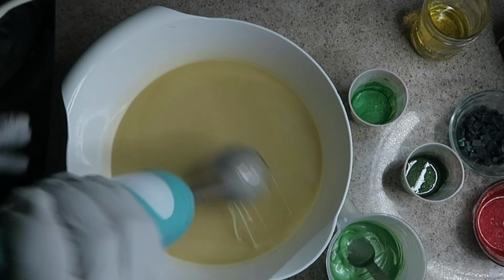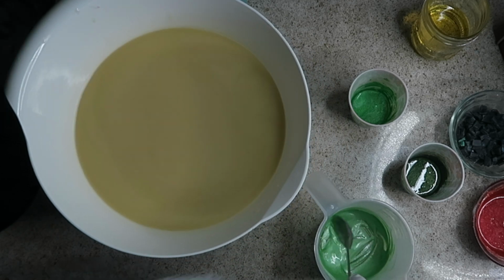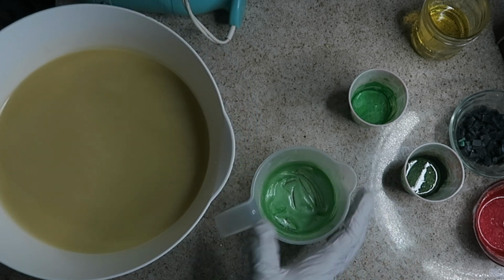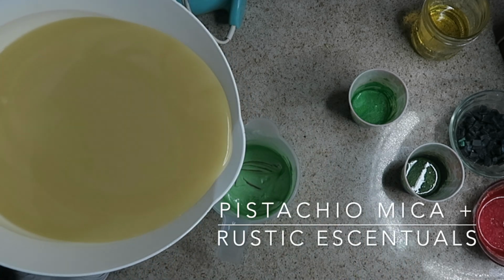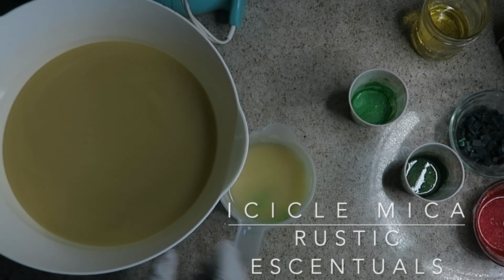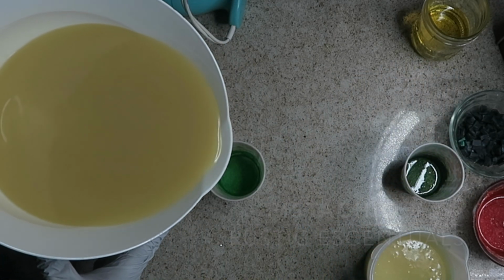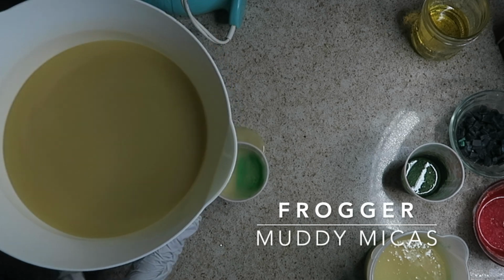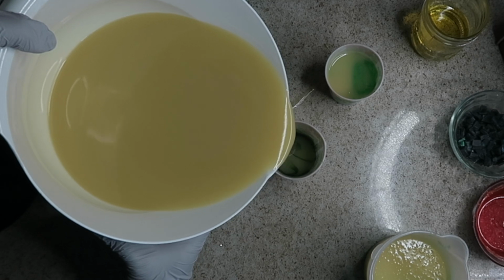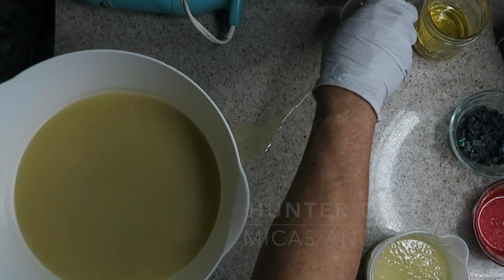And I am going to add the fragrance as needed, because some parts of it I don't want to have the fragrance. Like this part right here, I want it to be a light, very light green. And this does discolor a little bit. Okay, we'll put these aside for right now.